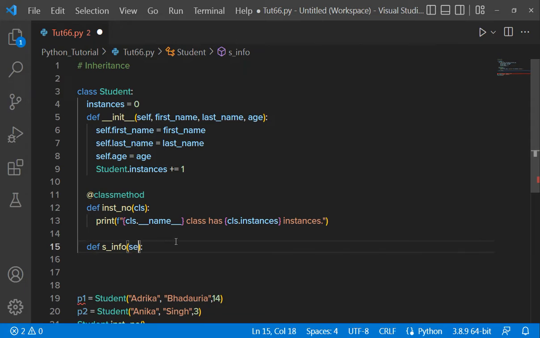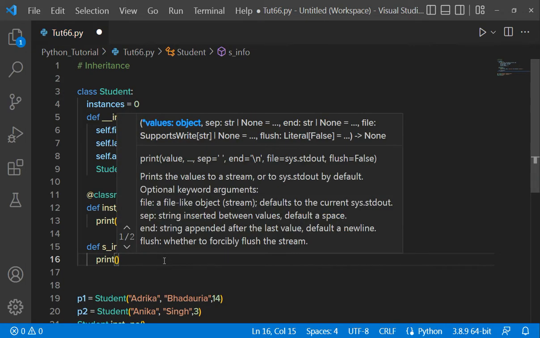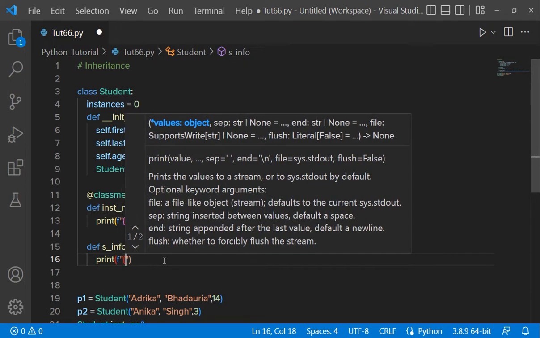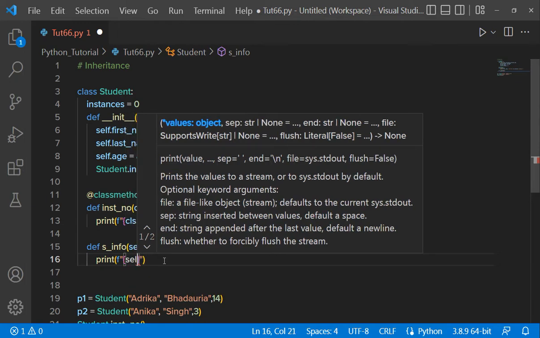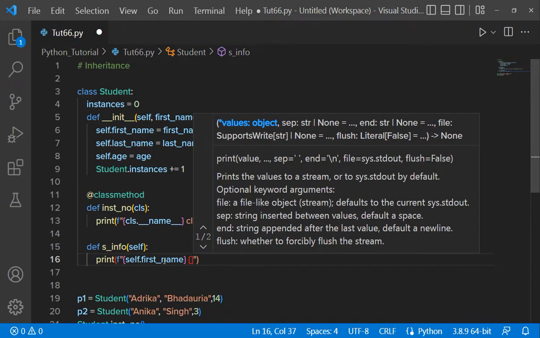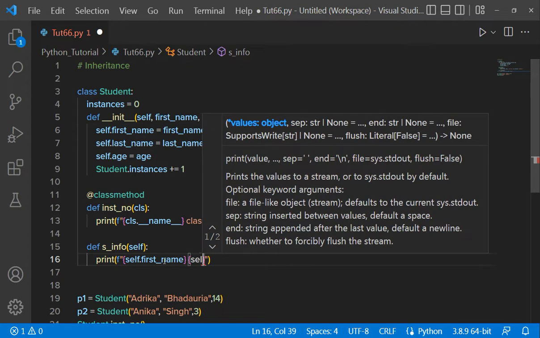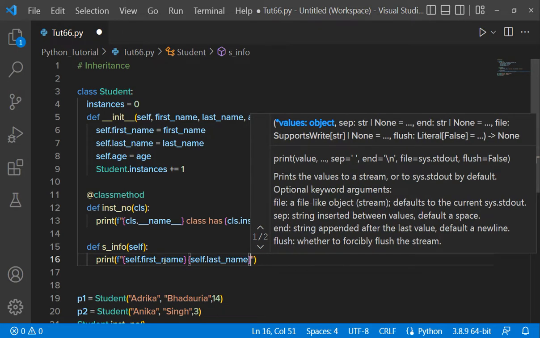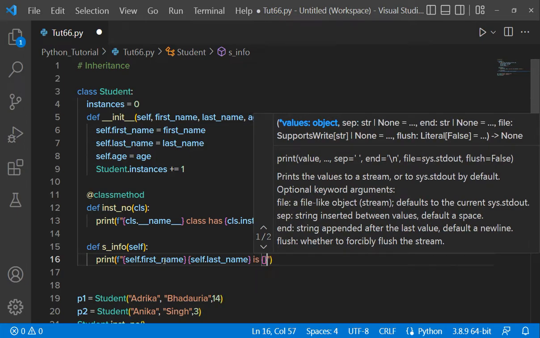And here we will write self. After this, we'll write here print a string, and inside this we'll write self dot first name, and then after this self dot last name is self dot age years old.